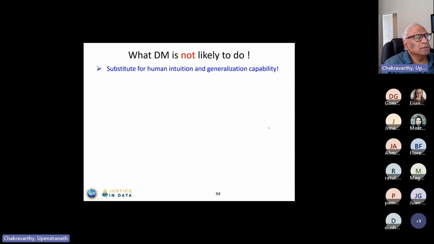I don't think it can substitute for human intuition and generalization. This is important to understand because when humans come up with a hypothesis, a theory, it is not necessarily based upon a very large amount of data. That is the key. Whereas when machines do the same thing, they're using very large amounts of data. So humans don't work well with very large amounts of data, but they can infer things from very small samples, small examples. That's one huge distinction.